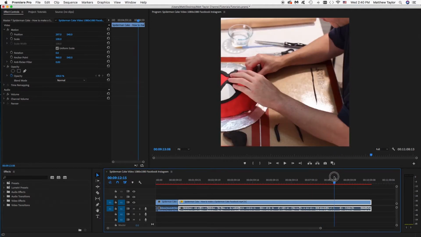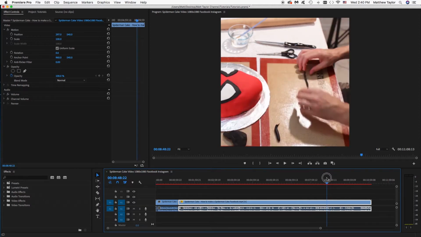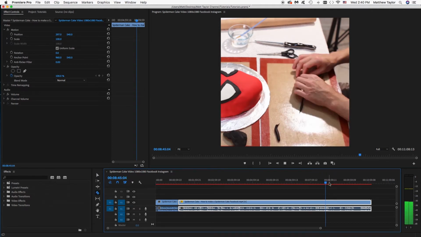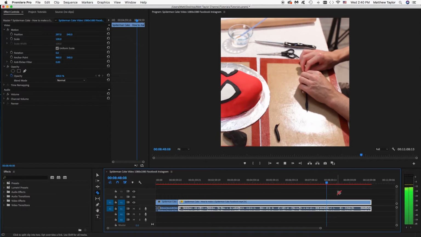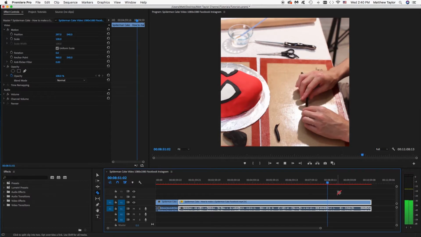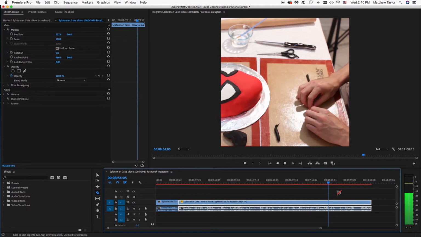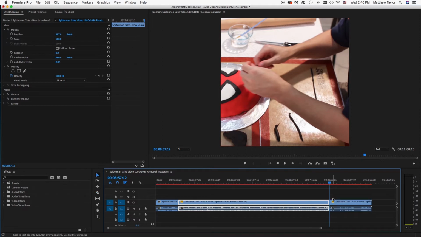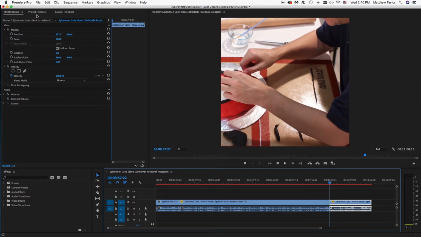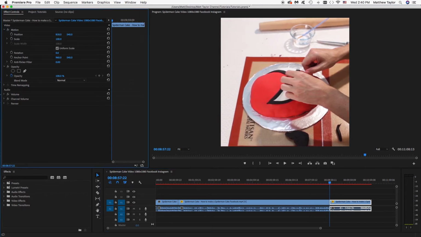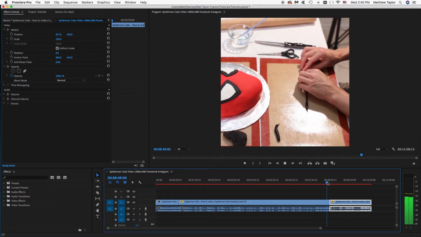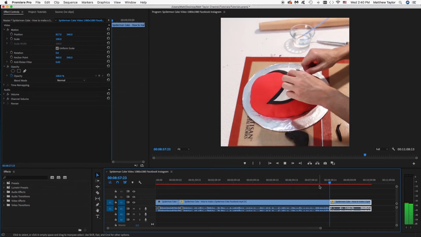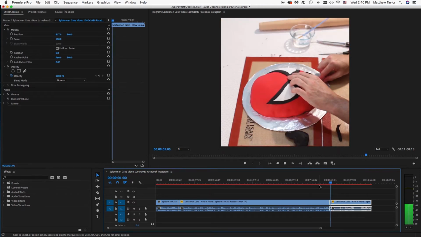So like right there, it's out of the frame, out of the shot. So I'm rolling that fondant. And then what I could do, I'm rolling the fondant, I'm gonna get it ready to put it on Spider-Man's face, a little webbing. So right here, I could just do like a little move where this clip will move it over. And then we'll just watch how that edit goes. Yeah, that looks fine.